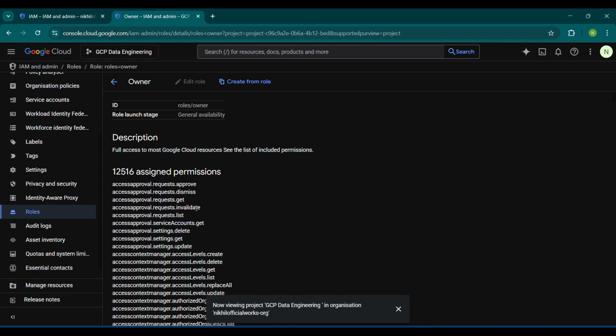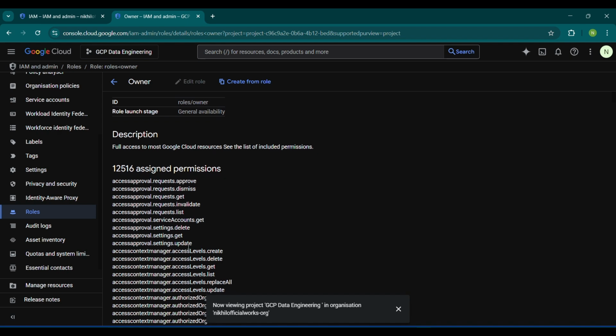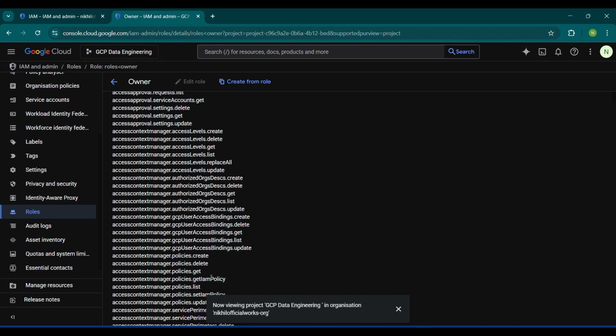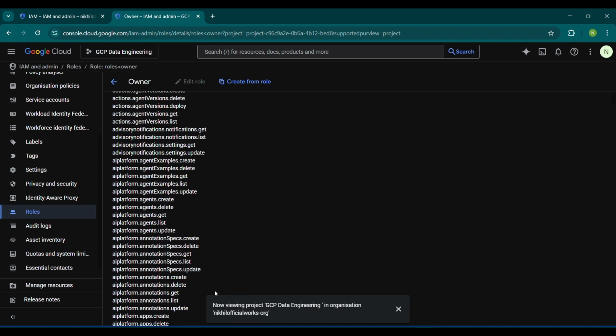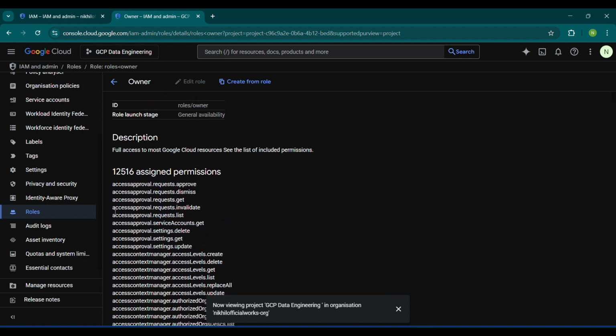So they have more assigned permissions, 12,516, where they can manage all the services and all the permissions in your GCP as well as at project level.